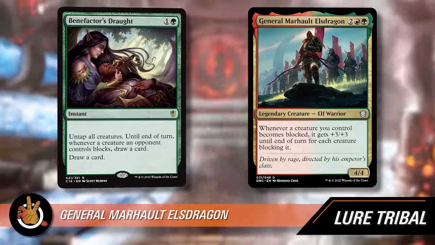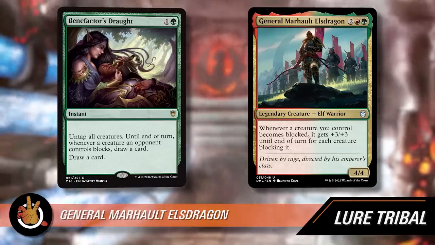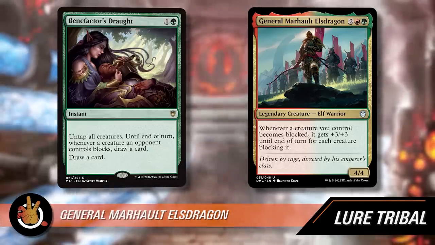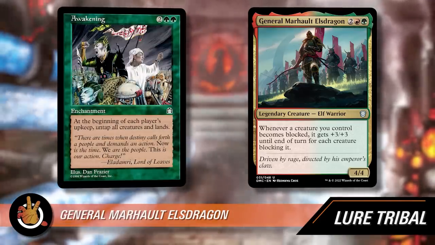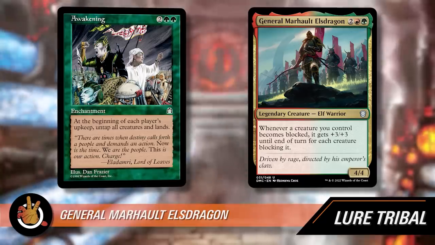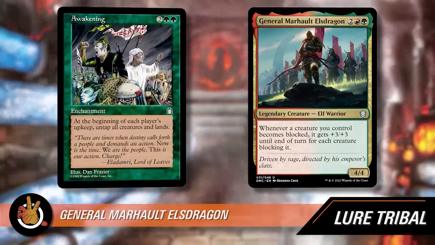So this is the thing where they've gotten their stuff tapped, and you go, nope, untap all creatures, including yours. Now my lure thing's going to swing in, and you have to block because you have blockers now. And now I'm going to draw all these cards and kill all your creatures. Awakening is an enchantment that does a similar thing: at the beginning of each player's upkeep, untap all creatures and all lands. So on your upkeep, everybody's creatures will untap. Now you untap all lands, which maybe is a downside. It is a little dangerous. I have run this card before and boy, did I lose to it.